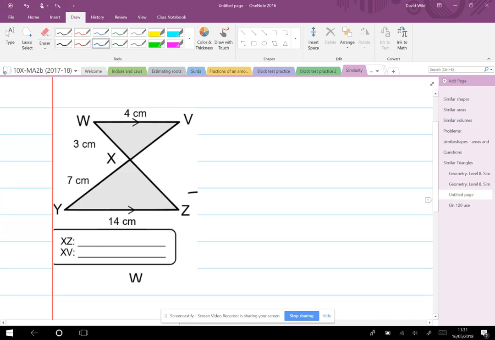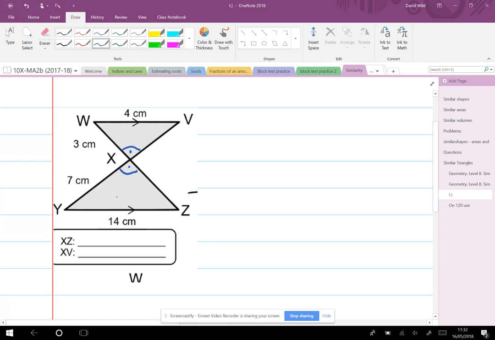The problem here is that we've got to work out what the orientation of these triangles is. So if we just cut our triangle like this and had this triangle, sorry, I beg your pardon, this triangle here at the top, that's our WVX triangle, and our triangle at the bottom, they're not in the same orientation. Okay, we've got to make them in the same orientation. Now, either that, or we just simply identify where the equal angles are. So we know, because these two angles here are vertically opposite each other, that these are the corresponding angles. They correspond with each other.